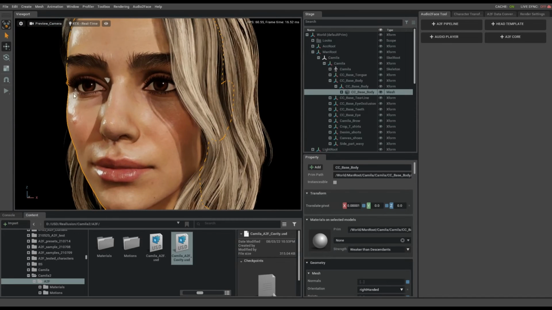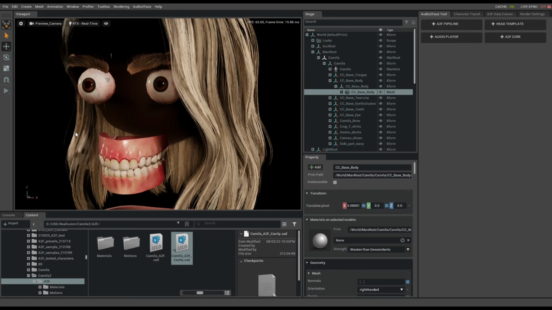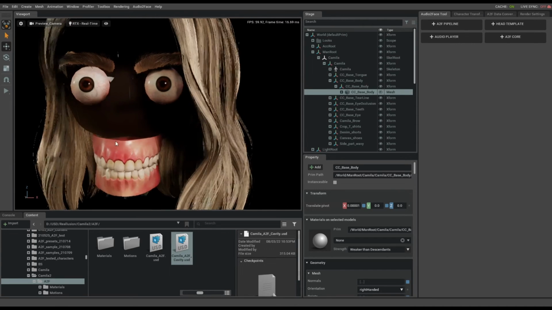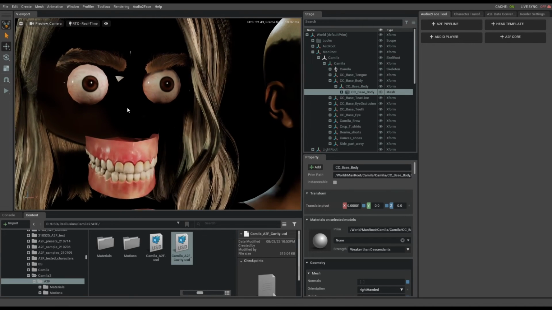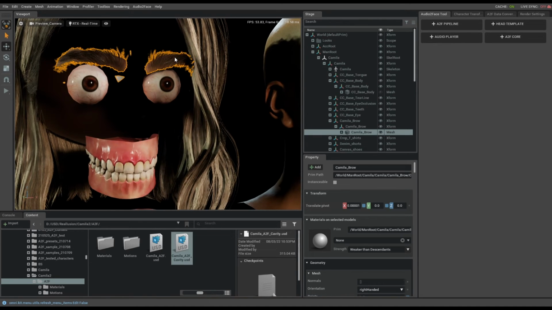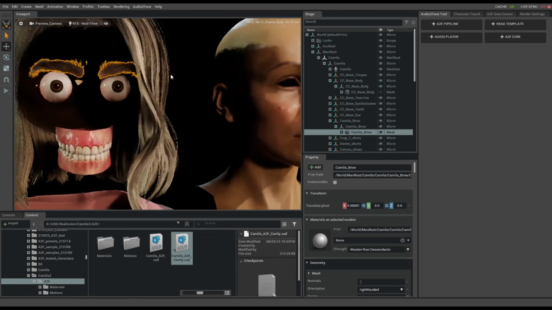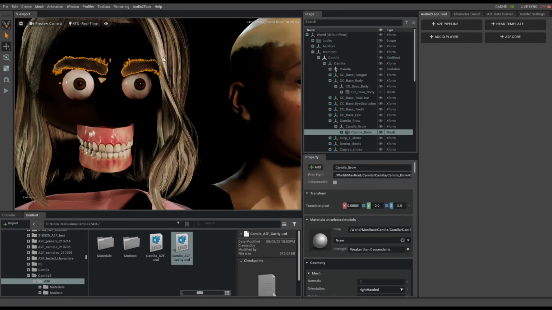I think this one is fine. I can hide the skin now, and we'll see the rest of the geometry that we have to work with. Let's start from the top. Here we have the eyebrows. Eyebrows are generally pretty easy to do. We just use proximity bind. We use our skin to bind to drive this mesh, to drive everything by proximity.